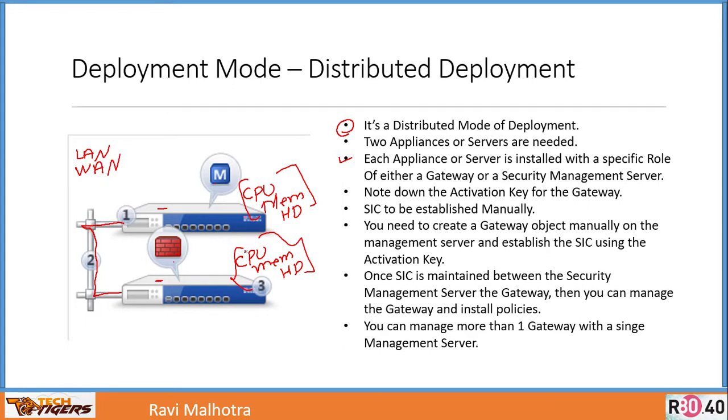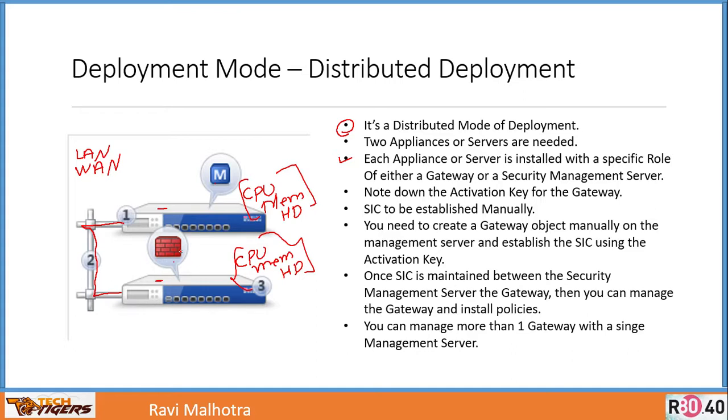Now, how will you be able to trust that this is the firewall that I manage, and how can the firewall trust that it is actually getting policy from its managed security management server? Before you can apply a policy to the gateway from the management server, you need to create a trust between both of them. You need to tell the firewall, hey, this is your management server. This management server will always give you policies, and it is authorized to give you policies.